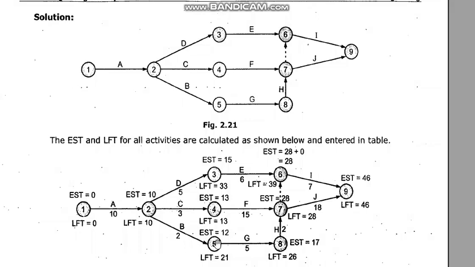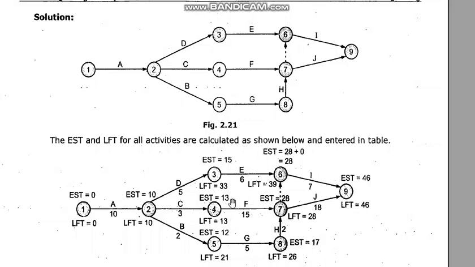Here also one incoming arrow, so no problem. So 10 plus 2 is 12. See, all these things are done. Now come here. Now you can come here because it has only one arrow. See, here 12 plus 5 is 17. You have written here. And if you are coming here, there are two branches.